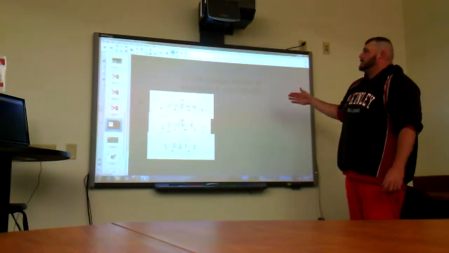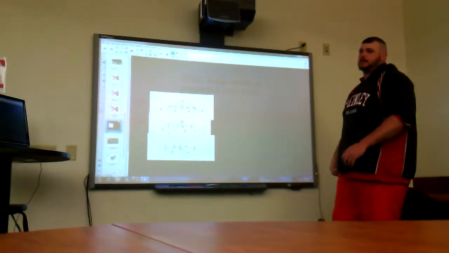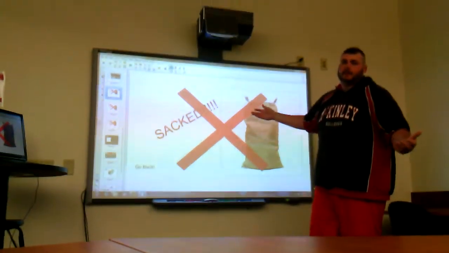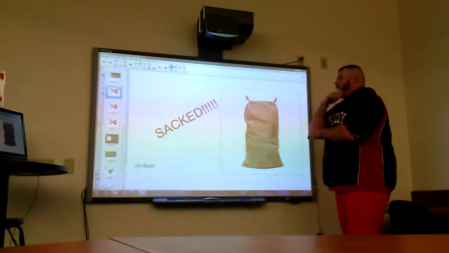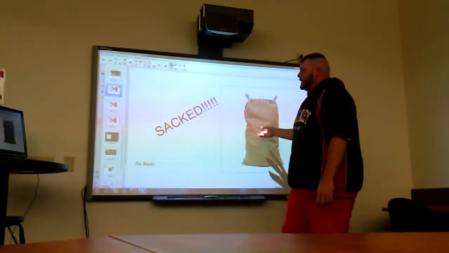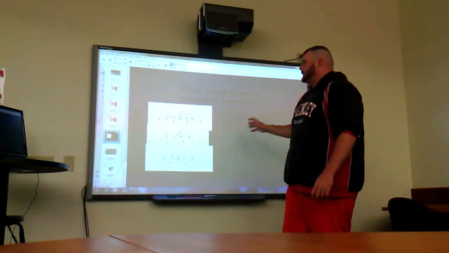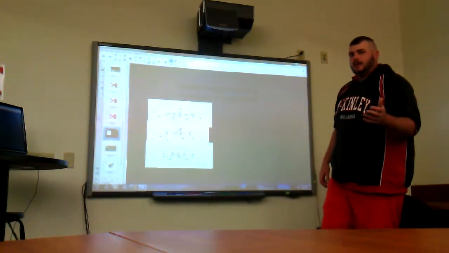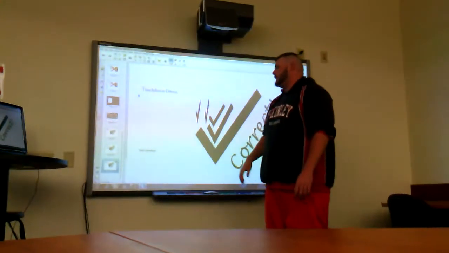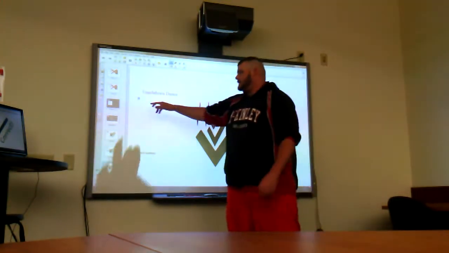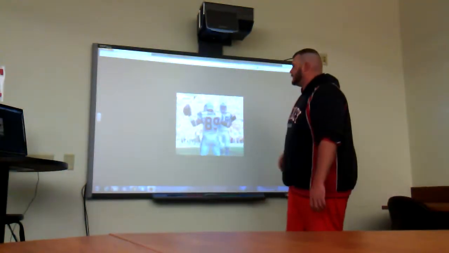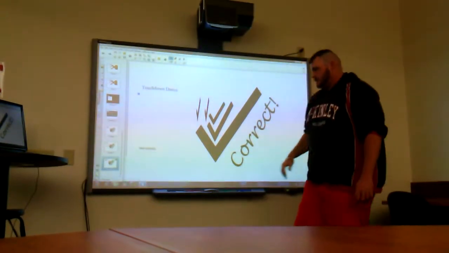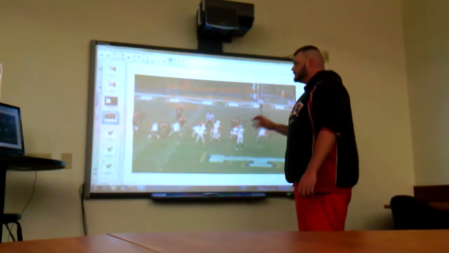Right here we have, which image shows a standard four-man front? The audience yells out A. Oh, and they got this one wrong. But it's nice because this software allows you to put a link to go right back into the same question they just got wrong. This time the audience yells out B. You click B, and they got it right. I just have the same hyperlink image for each one of these correct ones. You can click on a hyperlink image each time they get one right, and then you can go to the next question.